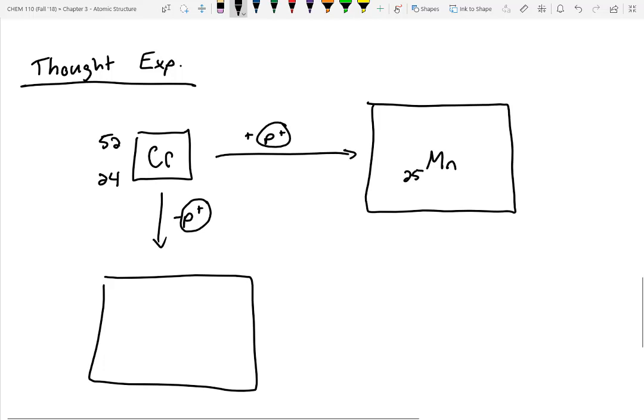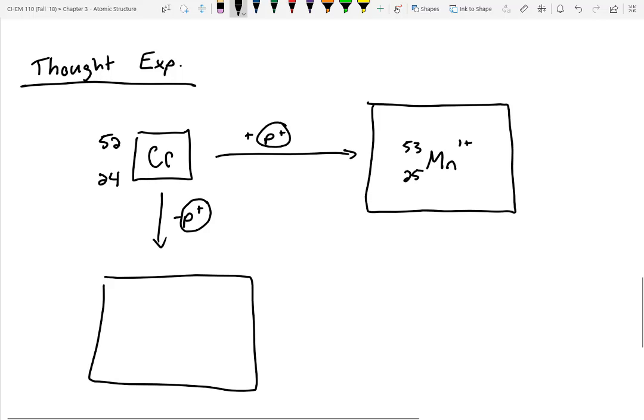What about the mass number in the top left? We gained a proton, so it must go up one as well. So we'd say 53. All right, and then last but not least, do you think this will contain a charge? Yeah, definitely. We added a proton. A proton has a positive charge. So this should be 1 plus, right? That indicates that we gained some sort of positive charge in there. So we do want to indicate that. All right, let's do the next one now.